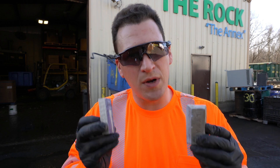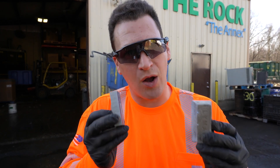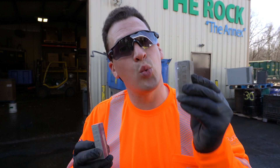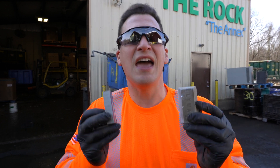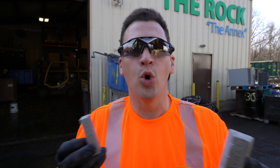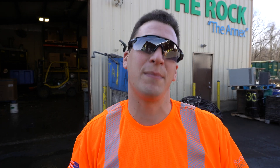Zinc versus aluminum — a very good argument to figure out what's what. Zinc is heavy, zinc is white, zinc will not stick to a magnet, and it's generally going to be used in combination with other materials. If you have other questions about how to identify zinc or learn about pricing through iScrapApp.com, let us know — this is a great tip to learn more about the scrap industry.